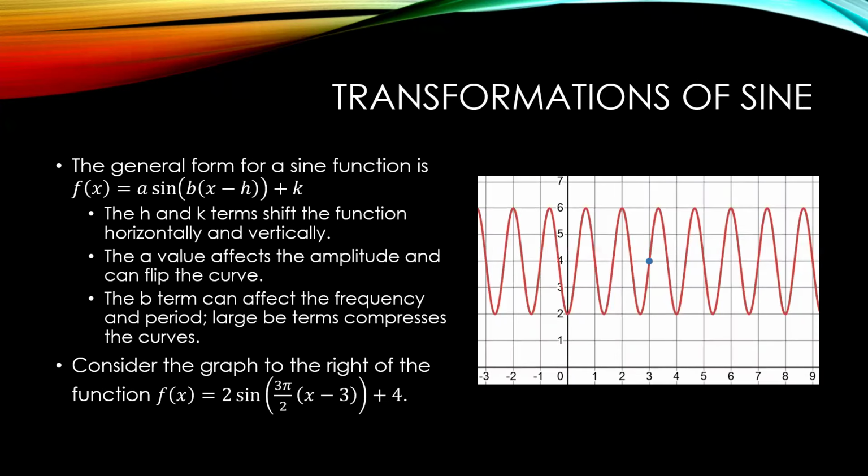Now, when we think of sine and cosine, we can transform them in a lot of different ways. To begin with, we can use real values in order to shift and manipulate them, just like we did all of the other functions. But because they have a wave-like structure, it's real easy to see how they are being compressed. In this example here, this is 2 sine of 3 pi over 2 times x minus 3, plus 4. I've shifted the graph up to here as its new starting point, and then I've compressed it and stretched it in a number of different ways.